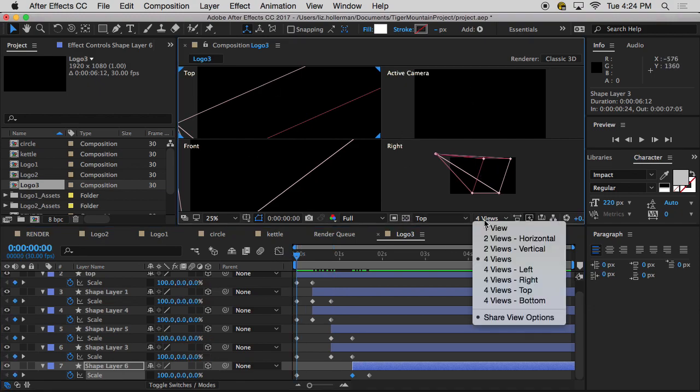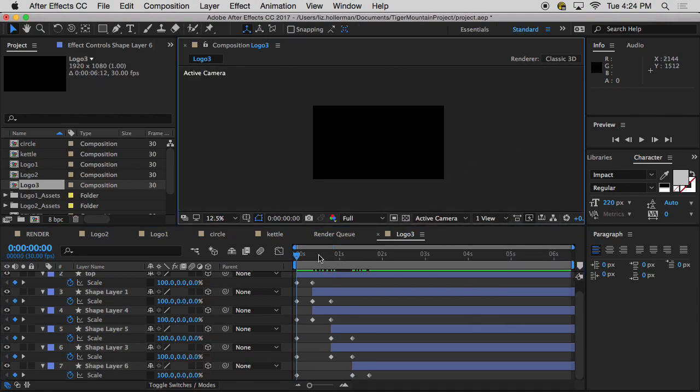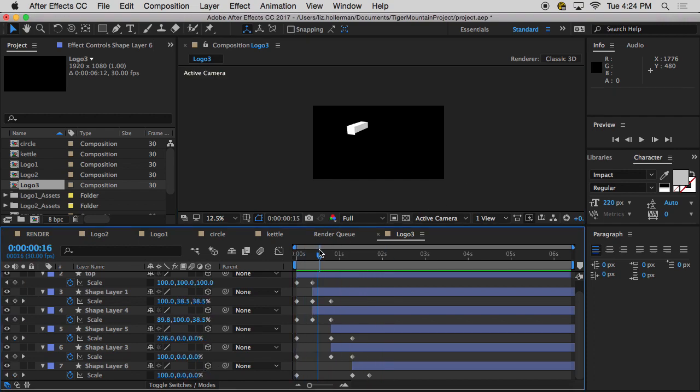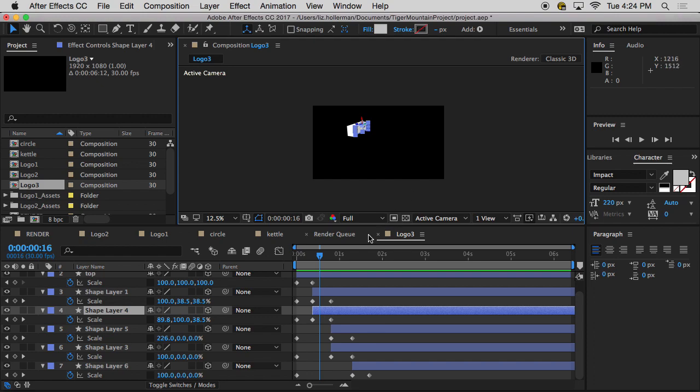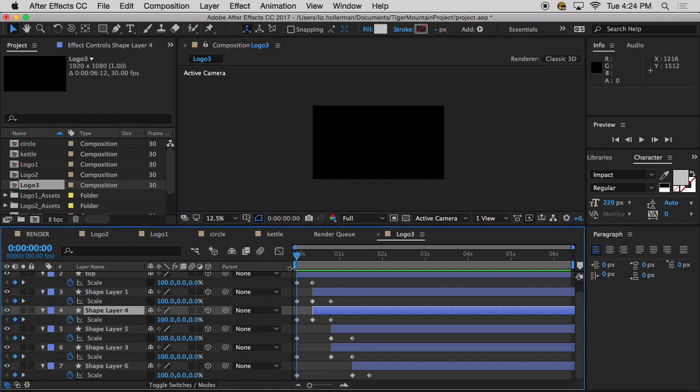So it's going to happen. That's kind of my goal, to have them form in that fashion. What I would love is if these would scale at the same time, but I think they're too different.